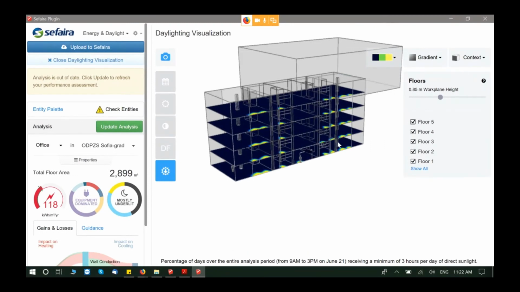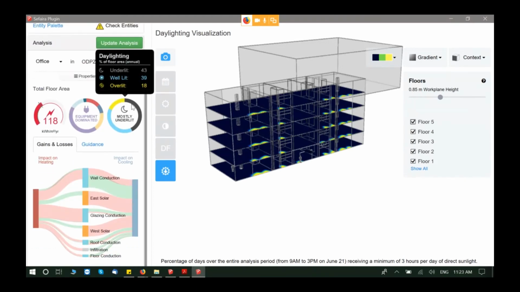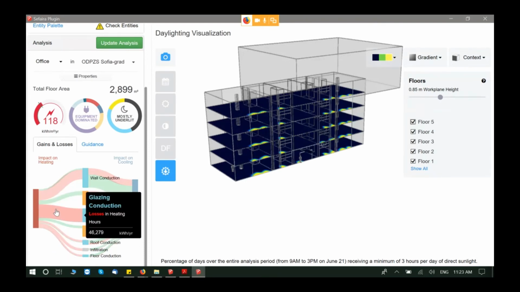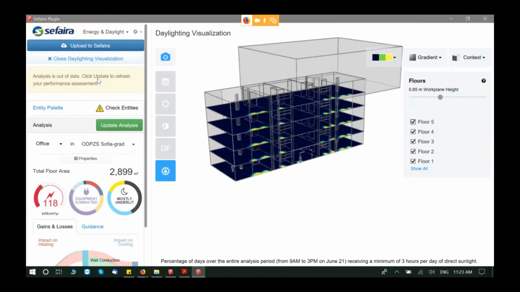And here we have information on how much daylighting we have in our model, and wall condition, solar, every information for architects.